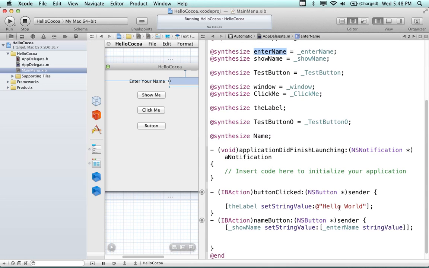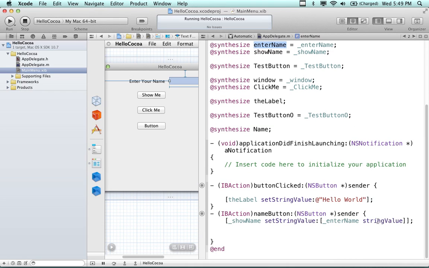And then on this particular one, we can say it's string value, which means return the string value that's associated. This is almost like we created a class, because this is running a method actually, really get string or get value. So on this particular instance, this is a data member that we're using a setter and a getter for a property that's been synthesized. And so when we say enter name string value, string value is the name of the variable or the data that's holding the string text.